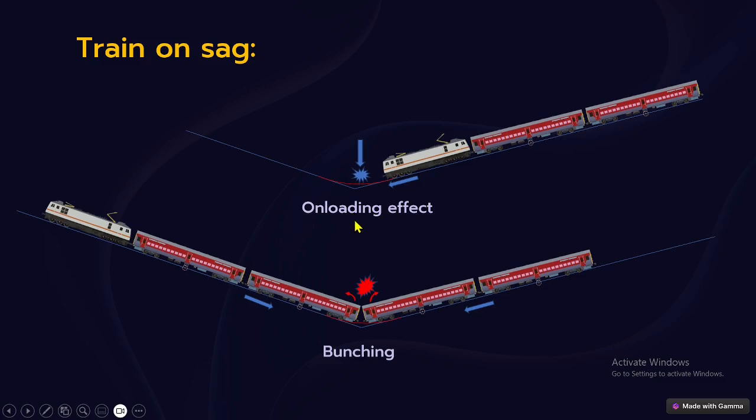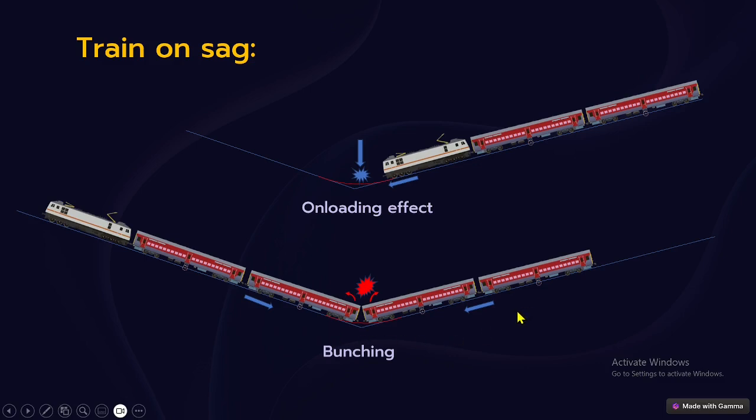At the same time, as already discussed, some portion of the vehicle is on the up gradient and some portion on the down gradient. Suppose the brake is applied here, or sometimes there are climbing issues, and this portion of the load will be acting downward because of the gravity push. So there will be bunching of the vehicle. Because of that there will be lifting of a wheel, that means because of the offloading effect, there is a chance of derailment.